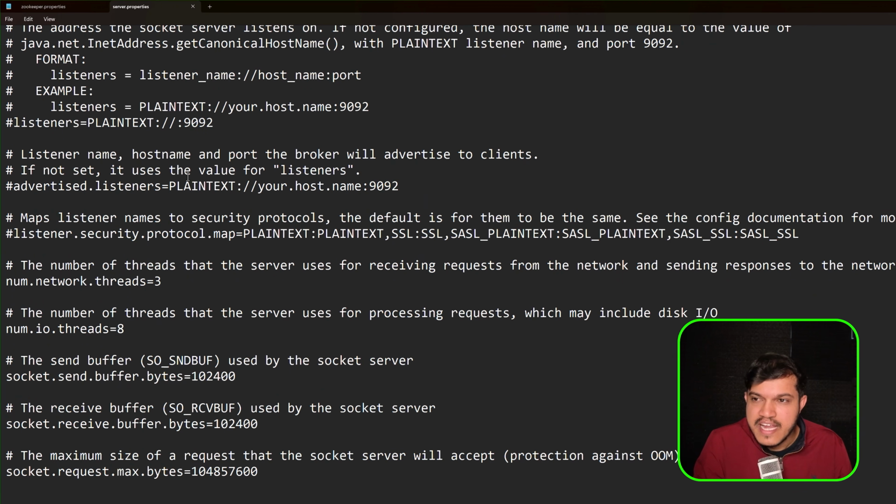And you can see here it is listening to the port number 9092. On the same system, if you want to run one more broker, then of course two applications cannot run on the same system on the same port number, right? That's not possible. So we may have to open this file and edit this in case you want to have multiple brokers. If you want to go with replication factors, if you want to have multiple replicas of your Apache broker, then you may have to open this file.